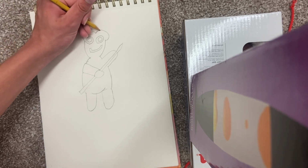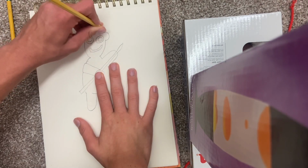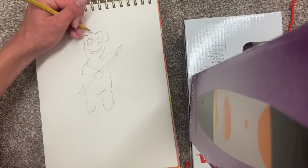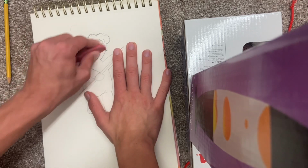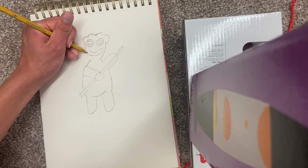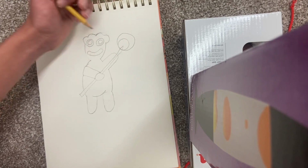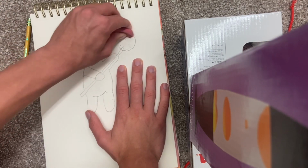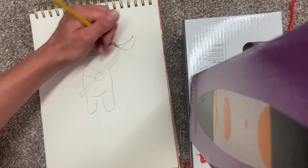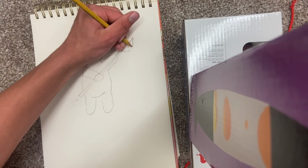But I made this little Sour Patch Kid, and I mean, there's not much to say. Sour Patch Kids are pretty simple in design, but my original idea was to make kind of like a warrior Sour Patch Kid, like to make a, ooh, I should have given him an eye patch. I'm having all these ideas after I finished a drawing. But my idea originally was to give him a lollipop, have the lollipop be half-eaten, which has sharpened it, like someone made a shank out of their lollipop for some reason.